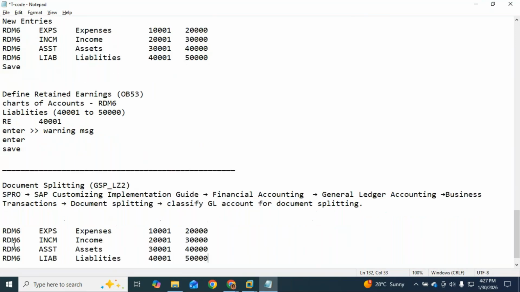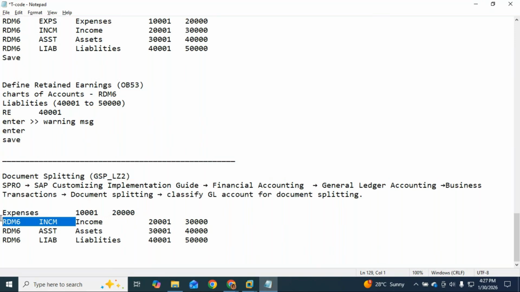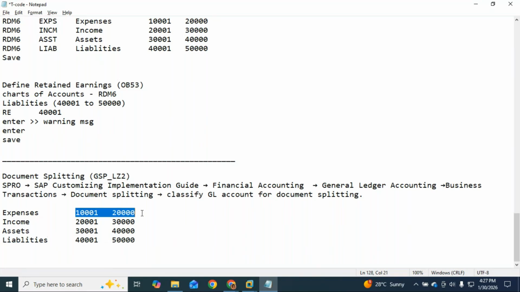We have to make sure we specify where it falls, under which category it will fall. So expenses. There will be predefined number categories, based on that we will define.